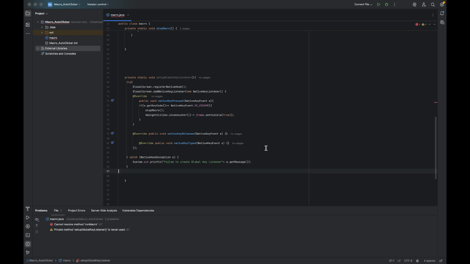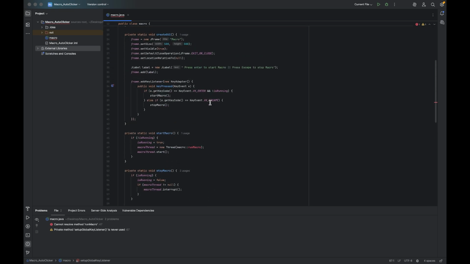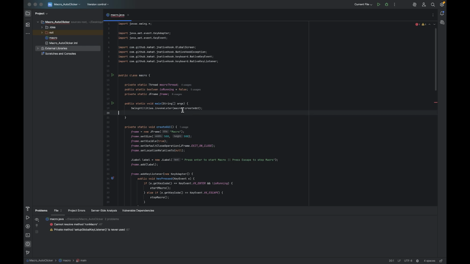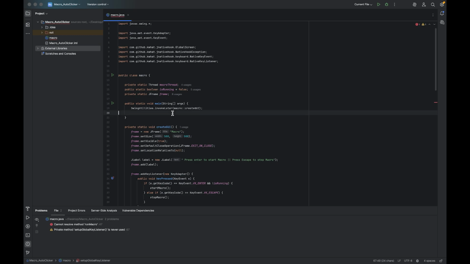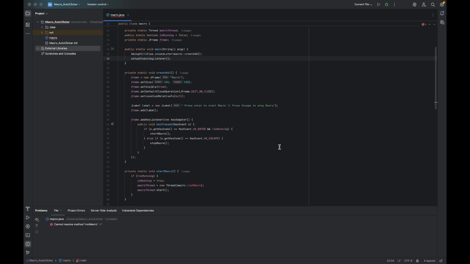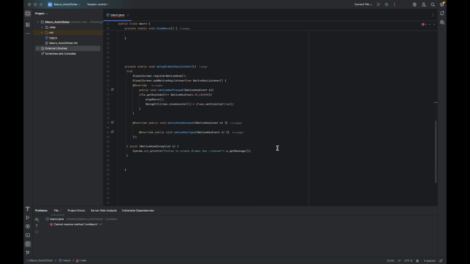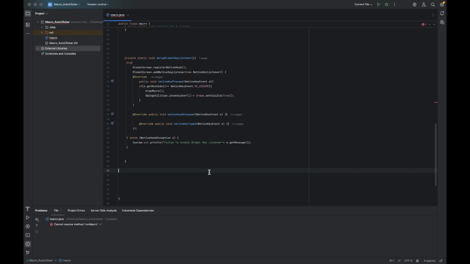Okay, so now we've created our global key listener, so it can always stop with escape. We need to also, in the command line, write it up here. So I just need to copy this. And it's going to start it in here. We could start it when the GUI is created, but it's so much work to write the code in and start it. We can just start it in the command line. Pretty simple for us. Okay, one more helper class we need to make is called key action. This is going to help us make an outline for our array that's going to be used for our key clicker. So before we actually get into it, let's get started.